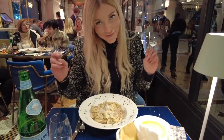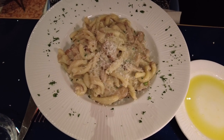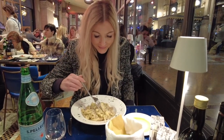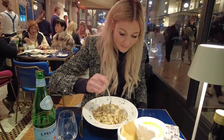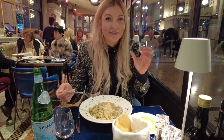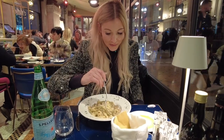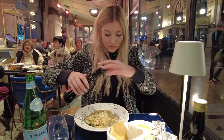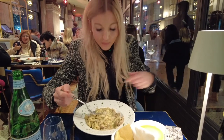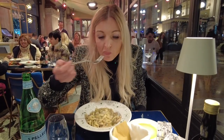So I have my appetizer here — it's actually a pretty big plate. This is homemade pasta with porcini mushrooms. In Italian: pasta fatta in casa e trafilata al bronzo con funghi porcini trifolati. You can tell the pasta is al dente, it's perfectly cooked, and you can tell it's homemade. It's not like pasta you get at places like Olive Garden — this feels like the real deal. Tastes really good. The Parmesan cheese on top is very strong and you can taste it really well. Really good.